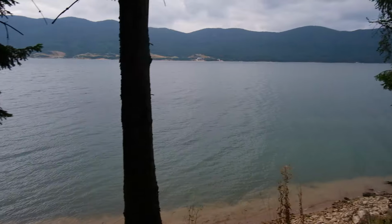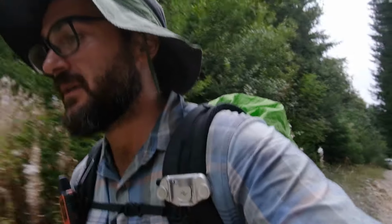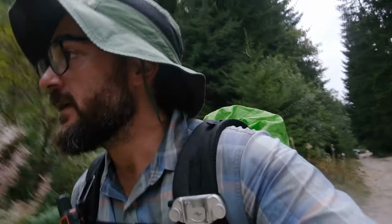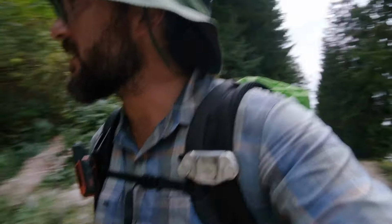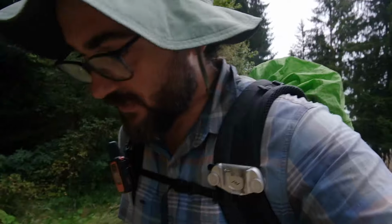So currently hiking along this path. It's a dam. So I made it here today. I don't know, maybe like 11-12 kilometers from the town of Dospat. Well, filming has been a bit of a challenge the last few days, simply because it's been raining on and off. There's a water source there, so I'm gonna have to hold on here for a second, make sure that it's available on the maps. It's just over there.